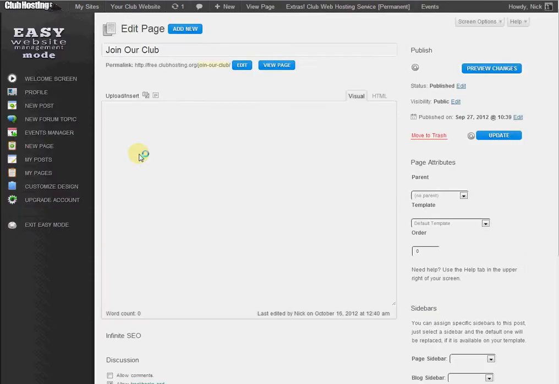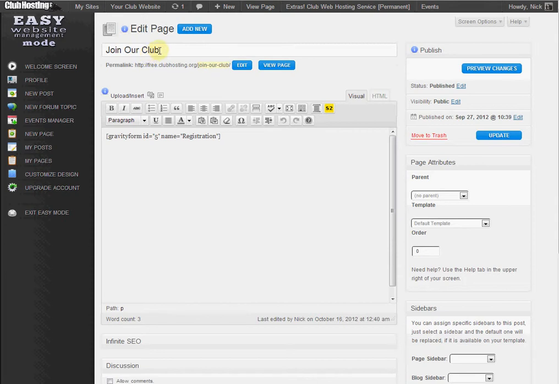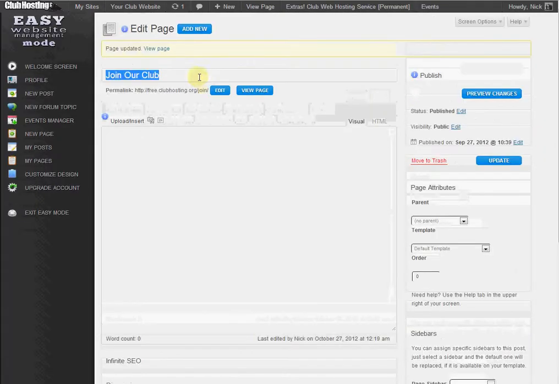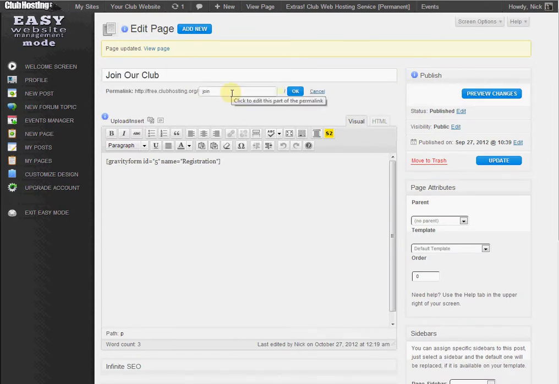Now understand that the way permalinks work is, when you have a site title, it'll automatically fill that in as a permalink. Now this may get long-winded if you, for example, say photos from Eelpout. You might just want to have it be /photos. So that's what the permalink is. You can edit this. Instead of join our club, you can have it simply be join, hit OK, and then when you update the page, instead of join our club, now all of a sudden it's join. I'm going to change it back because I like the other way.